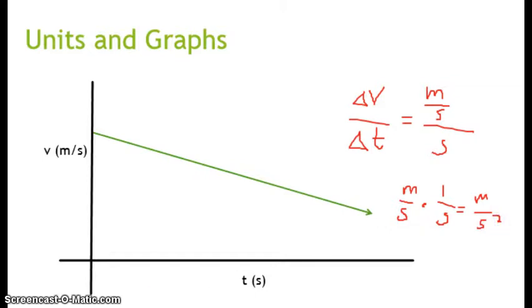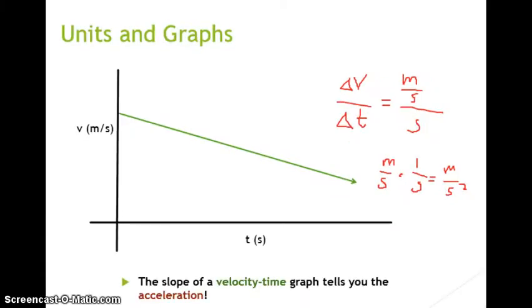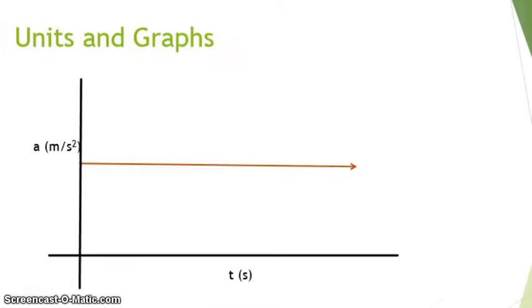What information does the slope of a velocity time graph give us? Write it down. This is one of the formulas we recognize. The slope of a velocity time graph is acceleration. The slope of an acceleration time graph looks like it's going to give us meters per second cubed, and I've never even heard of meters per second cubed.